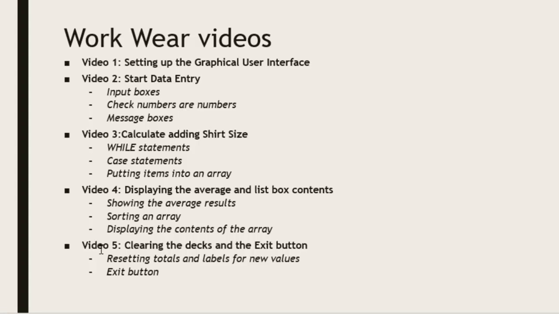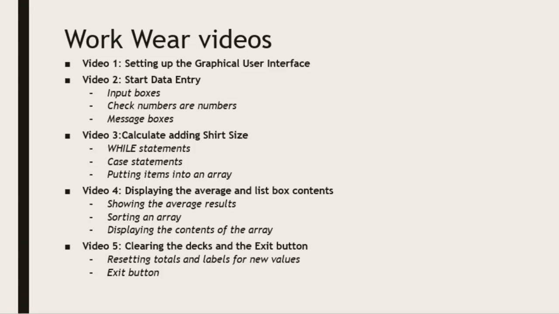Well, here we are in video 4 and we're going to be showing the results of this average calculation as well as actually showing you the contents of the array in that list box. And when we actually show the contents of the array in the list box, it's all going to be sorted in descending order. So let me show you what we have gone and done so far.